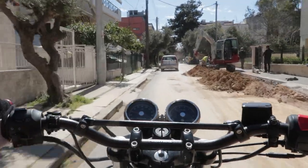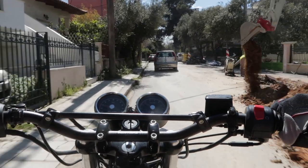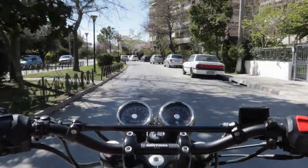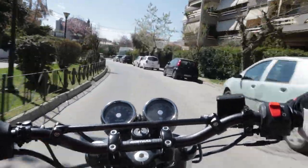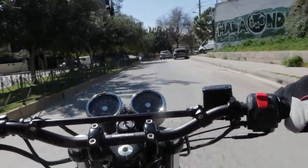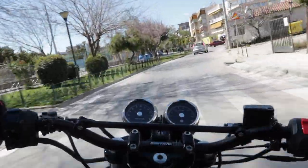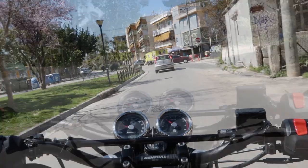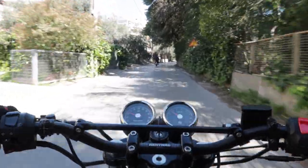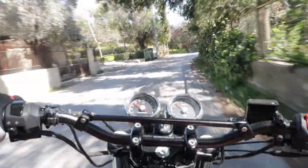On the other hand, this setup is kind of pricey. The Enduro Low is around 15 euros more than the Road Low, and with the Relocator at around 50 pounds — which is more or less 60 euros — the total cost is around 130 euros. Also, it's good to know that the Enduro Low has a shorter available length for the grips, switches, and levers, and you have to be accurate if you decide to drill holes so that everything fits fine without pushing the lever bracket over the curve.